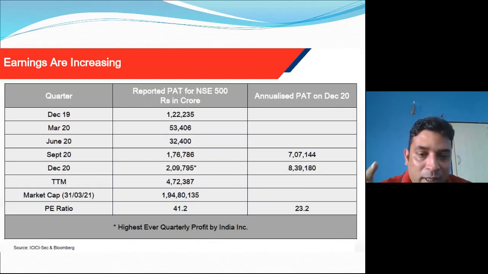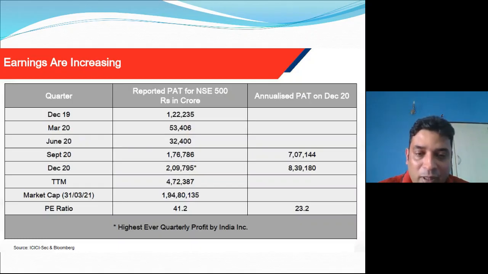Why are we seeing the PE ratio much higher right now? Because we have less profit declared in the last 2 to 3 quarters, and less profit has been declared because of the COVID situations. If we have the same sustainable profit as far as December goes, we'll have a huge decrease in PE ratios. So that's the important data point.